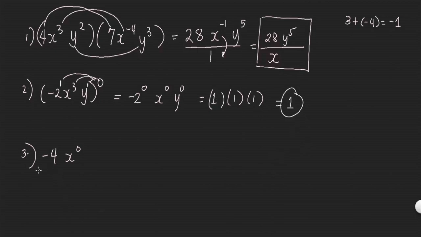Okay? Number 3, negative 4x raised to 0. So, what's the difference? Dito kasi yung buong term ay naka-raise kay 0. Dito, si x lang naka-raise kay 0. O, hindi kasama si negative 4. Okay? So, syempre, hiwalay natin si negative 4 dyan. Add si x. Pag ni-raise kay 0, yan ay 1. So negative 4 times 1, that is negative 4. And that is the final solution. Okay?